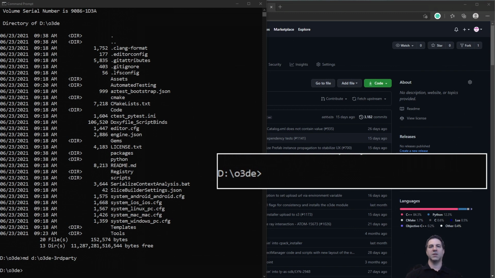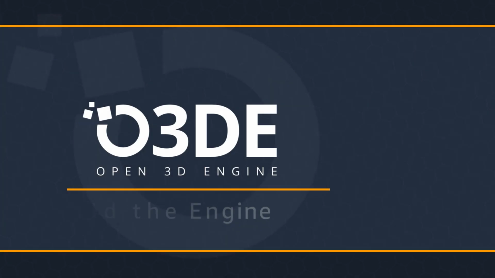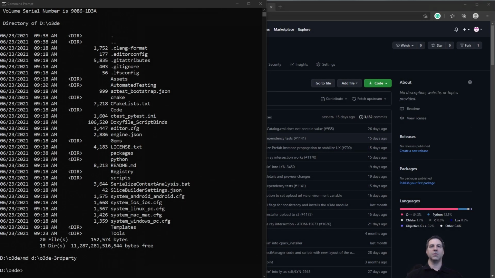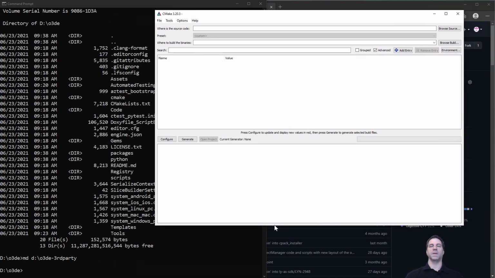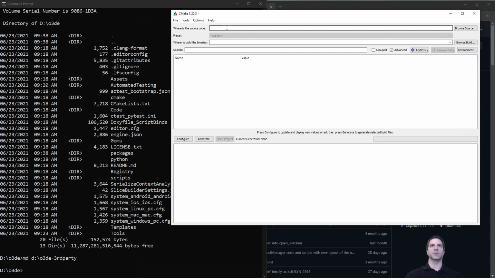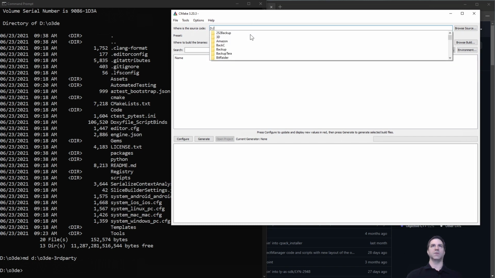And so the next step we're going to take is we're going to go ahead and use CMake to begin building this. Now you can use the command line or you can use the GUI. In this case, I'll show you the GUI first so that you can better understand how to put this together. So we'll go ahead and load that up and bring that into view. And so we have CMake here. What you're going to want to do is point to where the source code is. That's the first thing it wants to know, which in this case is O3DE.